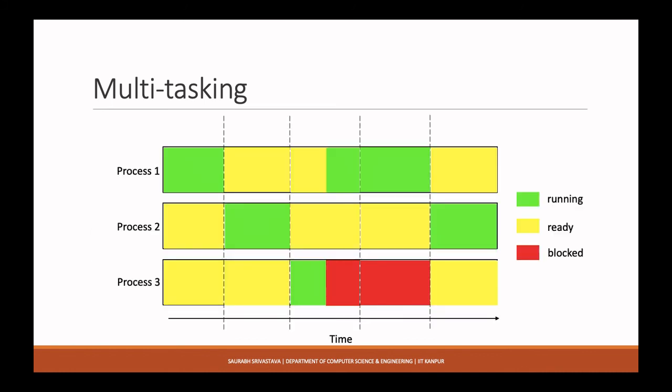This is just another way to show the same thing. There are 3 processes here. They are all ready to be executed. The first quantum goes to process 1. After the quantum expires, it becomes ready again. Then this quantum goes to process 2. The others are currently waiting in the ready state. Then process 3 gets the quantum, but something happens. Let us say there is an IO request at this point of time. So then the CPU, in the round robin fashion, probably goes to process 1 again.